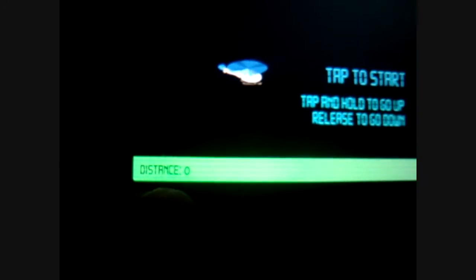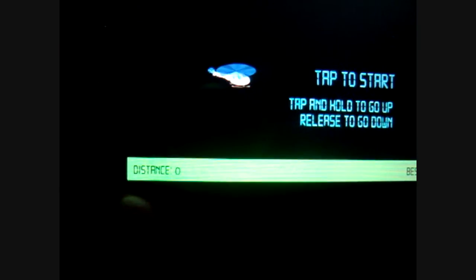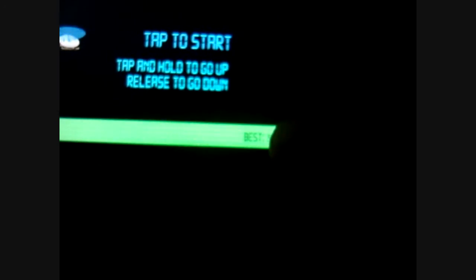And there you go, I died. And at the bottom, if you guys can see, it shows your distance, how far you're going. I don't know, it's really small handwriting, so it's kind of hard to see. And over here it says your best, and that's actually my best score, which is 576. So again, there's really no menu, no instructions for this game, and that is basically all that you do.